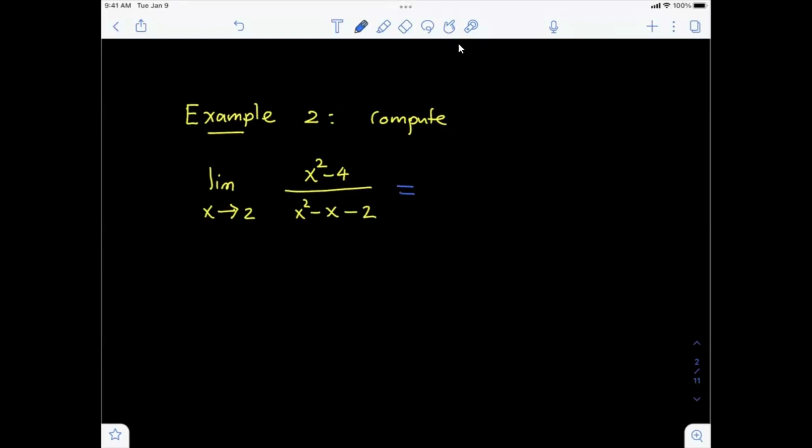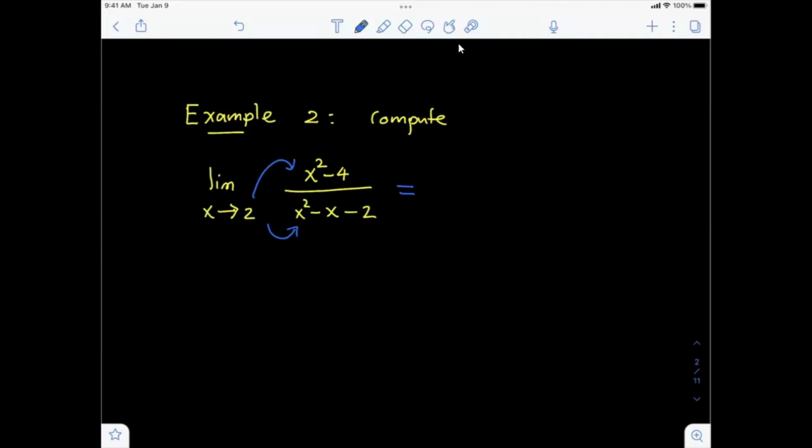Now, the first thing that I'm going to do is, even without saying it or writing it, I'm going to have this rule of thumb that is none other than plugging in the value x equals 2 right away at the top and at the bottom. And when I plug it in, do I get really 0 over 0? If I get 0 over 0, that's only when I need to do this meaningful simplification. Otherwise, I already have a meaningful value.